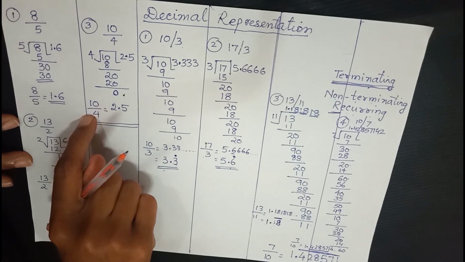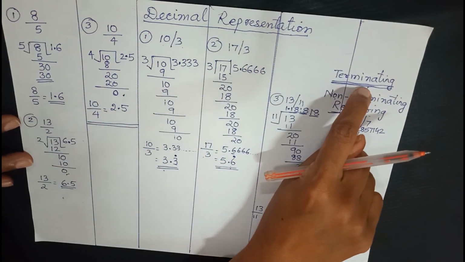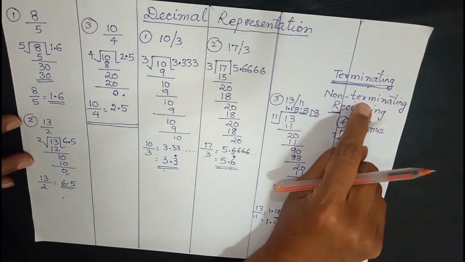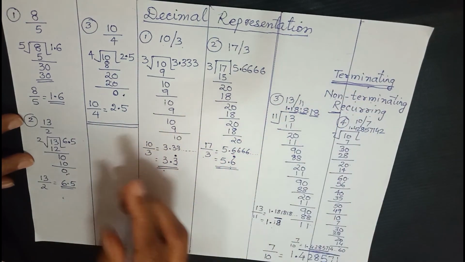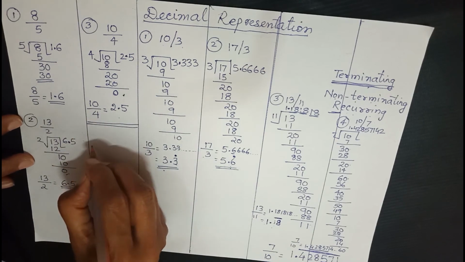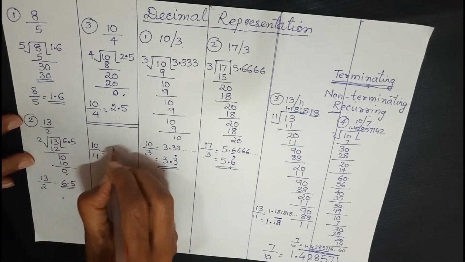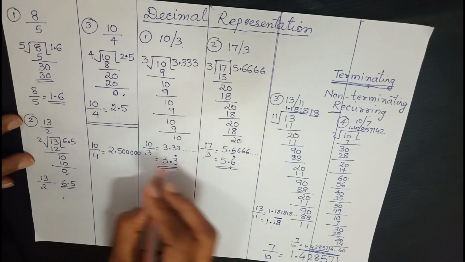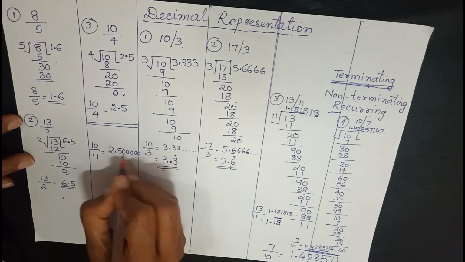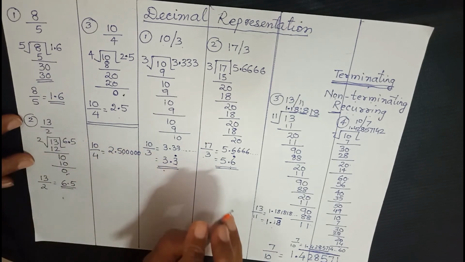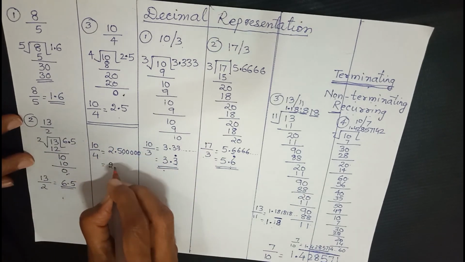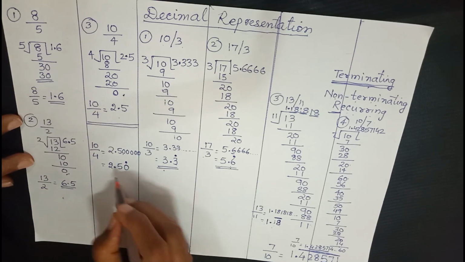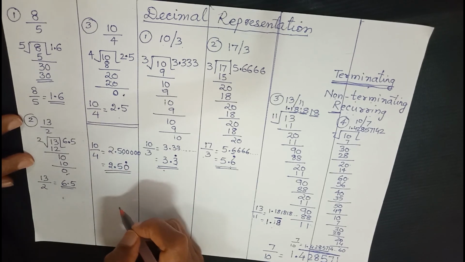Right? So these types of decimal representations are called non-terminating recurring decimal representations. Where the division ends and no further division is possible, such types of decimal representations are called terminating. But this terminating decimal representation can be converted into non-terminating. For example, 10 upon 4 is 2.5. Endlessly I can put zeros in front of it because 0 at the end after a decimal has no value. So I can write this as 2.50 and I can put a bar above that. So now this has become non-terminating.